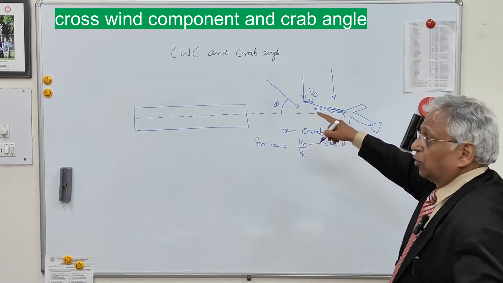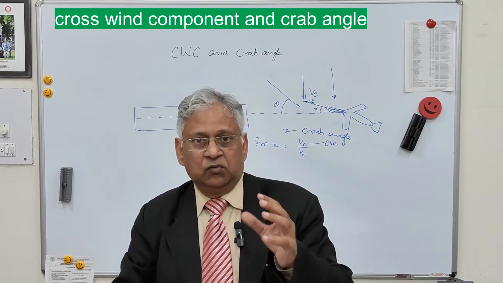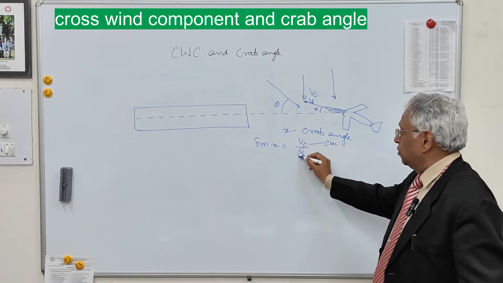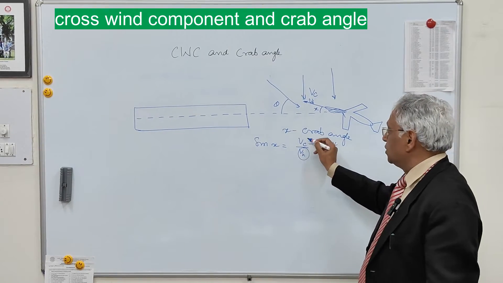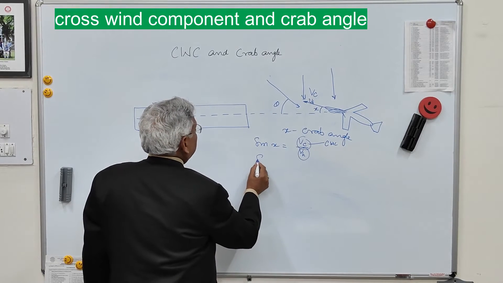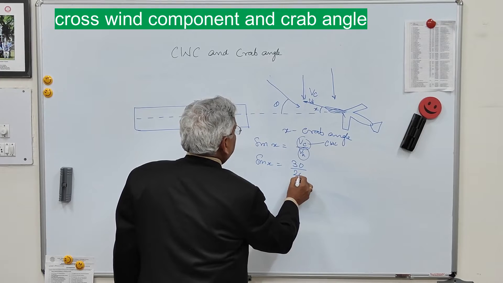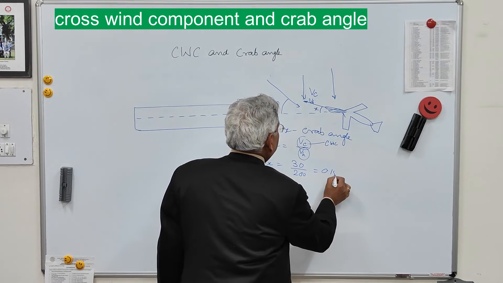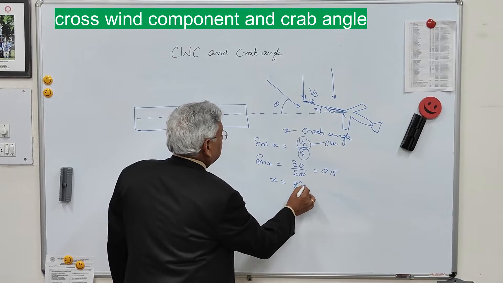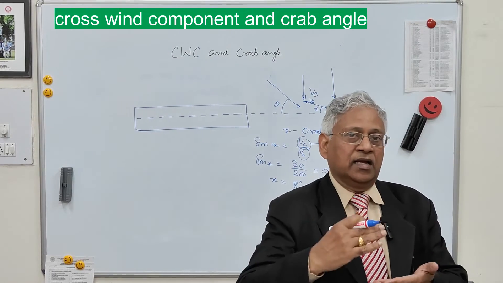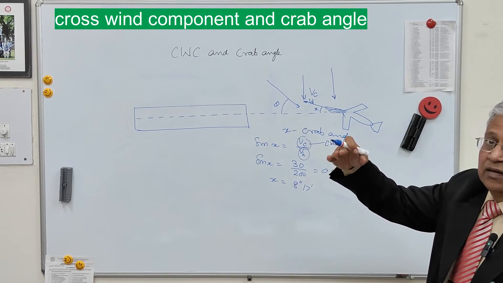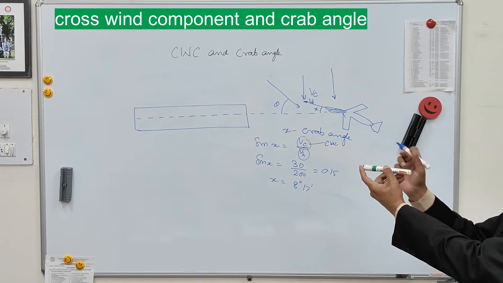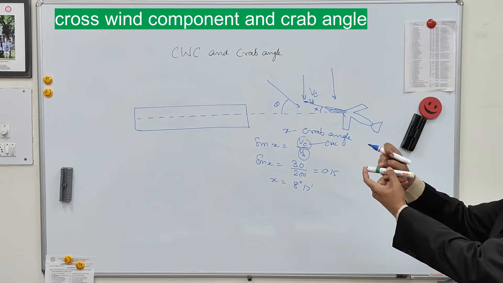If the speed of the aircraft is low — which is generally the case when it crosses the landing threshold, around 200 km/h — and if the crosswind component is quite strong, say 30 km/h, then sin x equals 30 divided by 200, which is 0.15, so x will be around 8 degrees 17 minutes. This is the angle the aircraft nose makes with the center line of the runway in the horizontal plane. The aircraft is moving along the runway but its nose is angled to counter the crosswind.